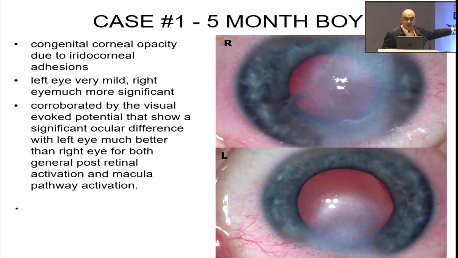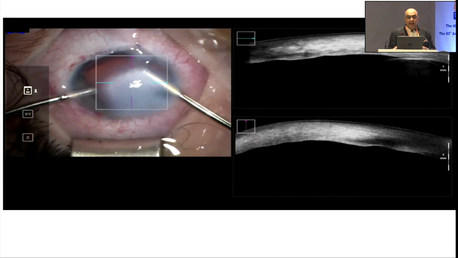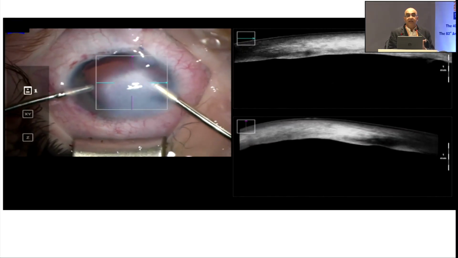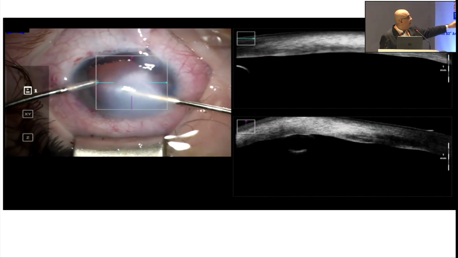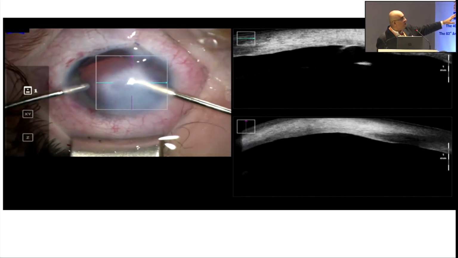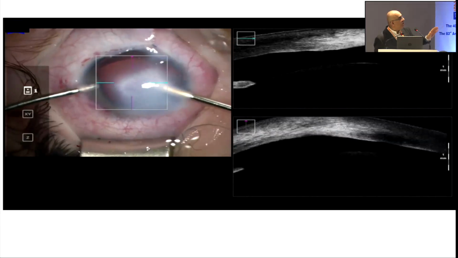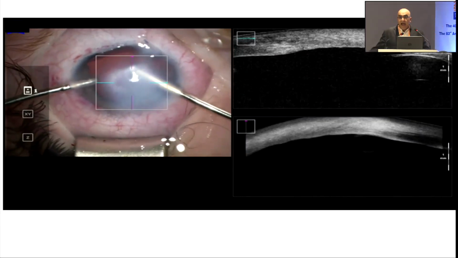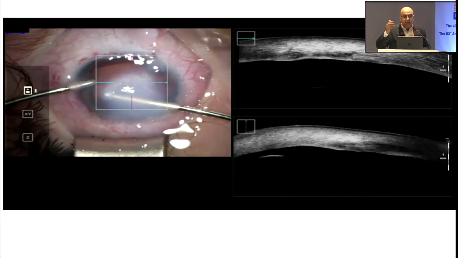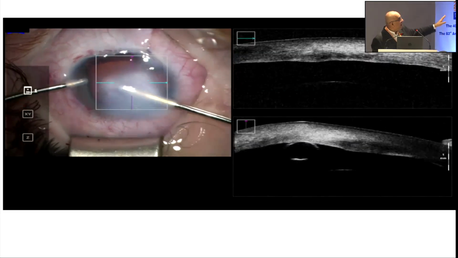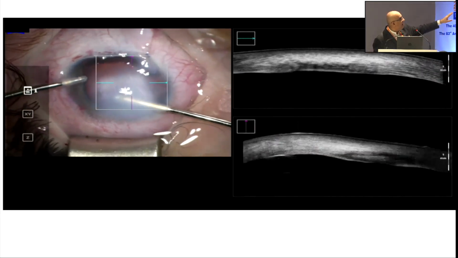So here we are. This child has some iridocorneal adhesions. He was sent to me from California, and we did the visual evoked potentials that showed that one eye is seeing better than the other eye. So I decided that I was going to do selective endothelial removal. This is how you do it. You use low aspiration, 20 millimeters of mercury, and with the OCT, I know that I'm not damaging Descemet's. I am aspirating the diseased endothelium, and you'll see that I go a little bit into the clear cornea.